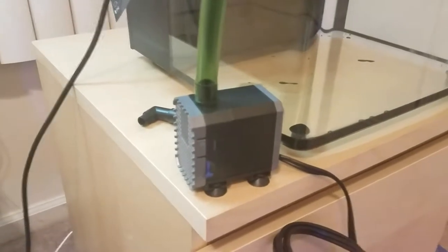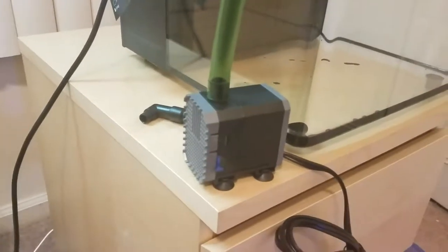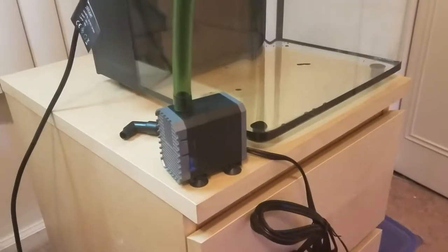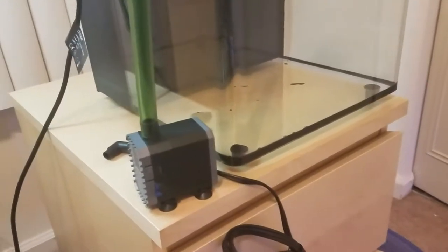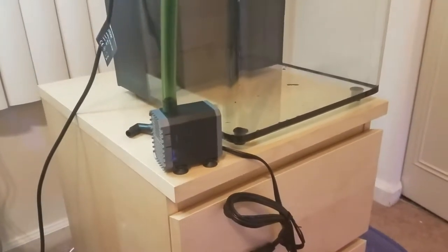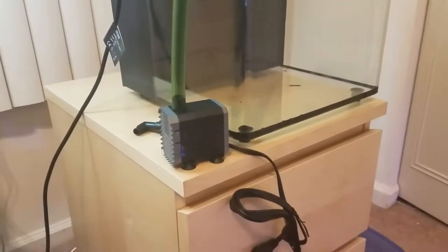That's a pretty big range - pretty amazing. I guess that's for fresh versus saltwater, so I'll be playing around with that. I also have a Real Plus 800 in my possession, which is capable of running at 212 gallons per hour, so if I need some extra flow I do have another pump that seems to fit very well in the compartment.